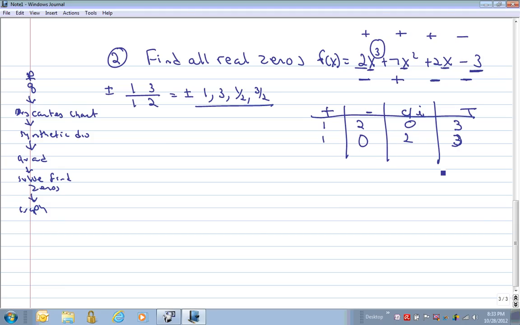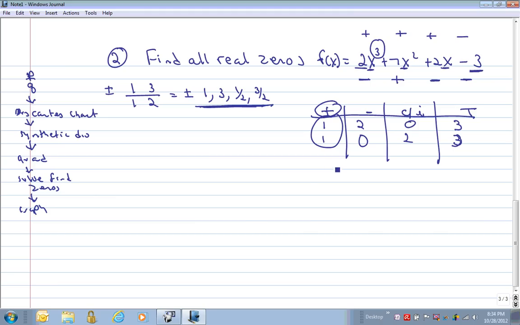So in other words, when we find our graph in the end, we should either have 1 positive real root and 2 negatives, or we should have 1 positive real root and 2 imaginary, which we wouldn't be able to actually graph, for a total, though, of 3 zeros. So let's see in a minute which one we think that might be. Alright, let's keep going. So I'm going to start with positives because I for sure have one. I could divide by all the negatives off this list and find that I don't have any. If I divide by all the positives, I'm supposed to have 1 and only 1. So as soon as I find that 1, I can stop dividing.